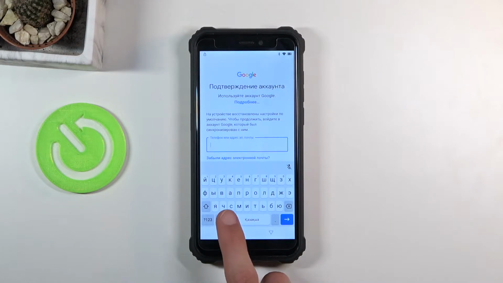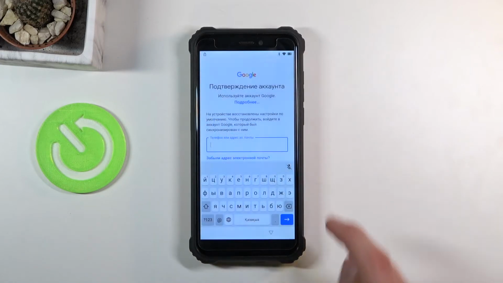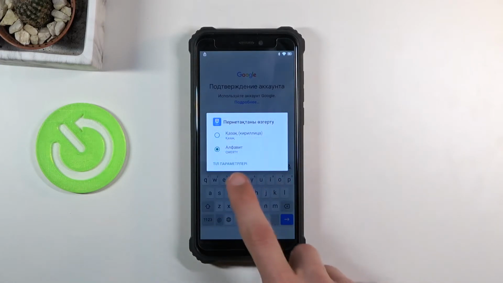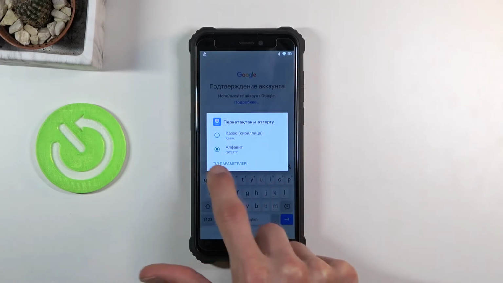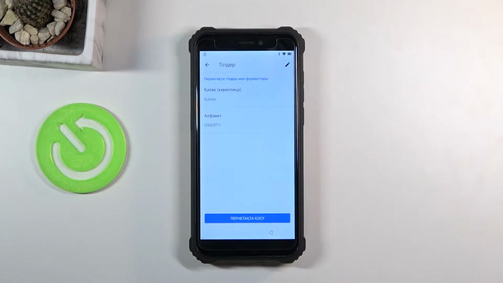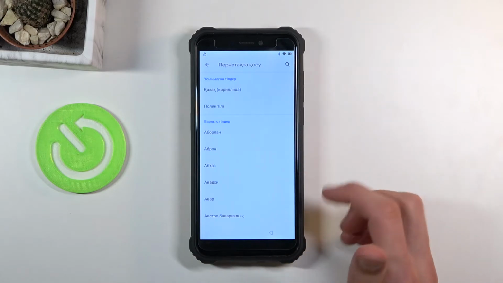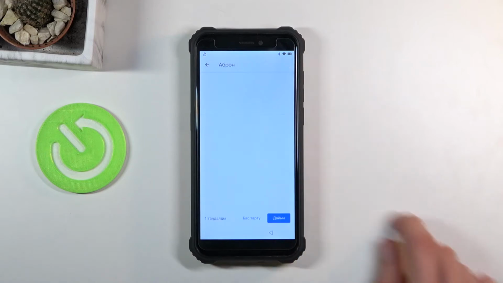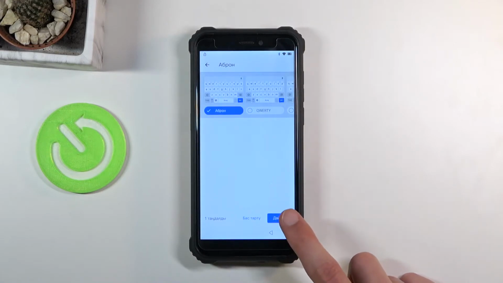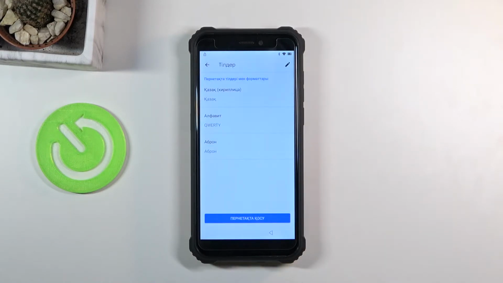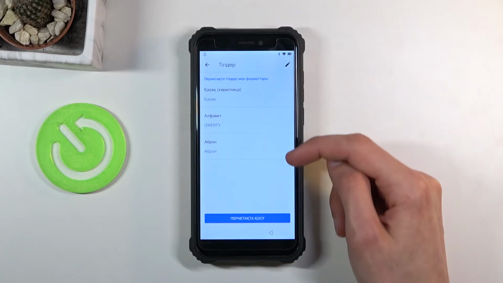But once you see the globe icon, you want to hold it. From here, change it back to QWERTY, hold it again, and go to language settings, which is the button at the bottom right here. Then tap on add keyboard, which is the blue button right here, and choose any kind of option that is visible right here, so any option without an arrow. And from here, click on add, which again is a blue button. Once you have added it, you should see three different options right here.